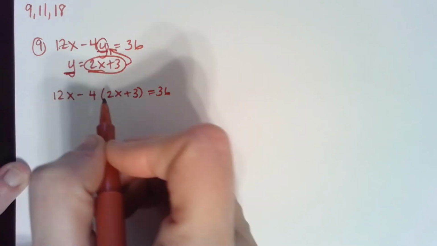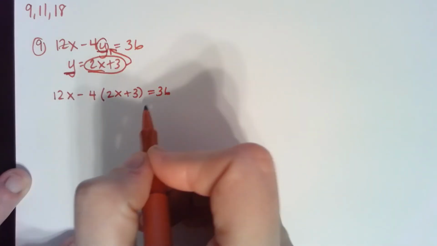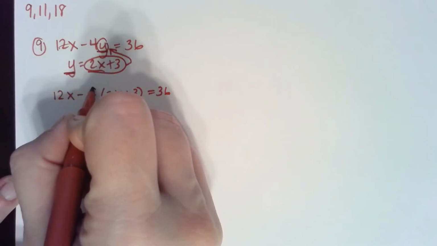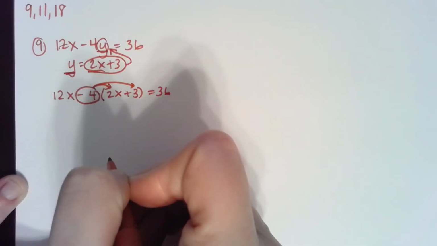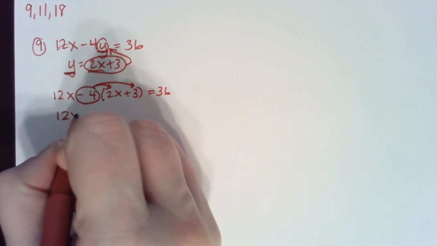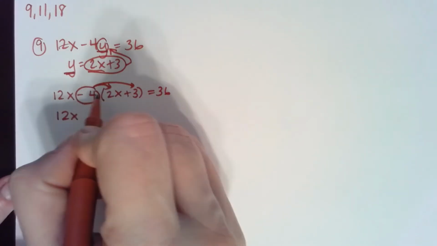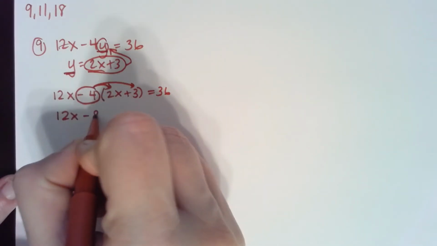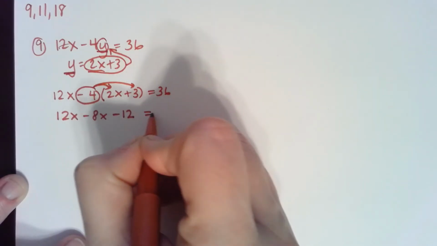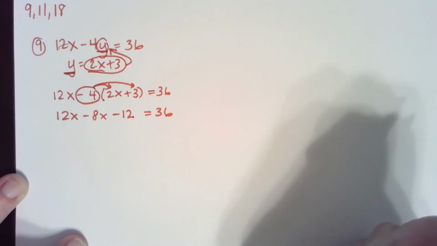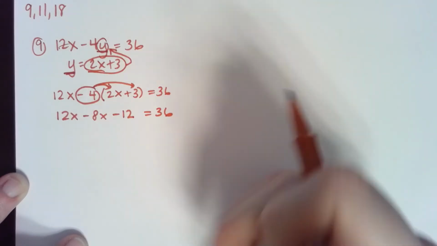So now I'm going to start solving. First step, we hate fractions. No fractions here. Second step is to distribute. And I do see distribution right here. Remember, the negative is part of that problem, so we're going to distribute it too. 12x is a leftover. I didn't mess with it, but now I'm going to start distributing. Negative 4 times 2 is negative 8x. Negative 4 times 3 is negative 12. And then equals 36 comes down because I didn't do anything to it. It's a leftover. All the leftovers come back down.